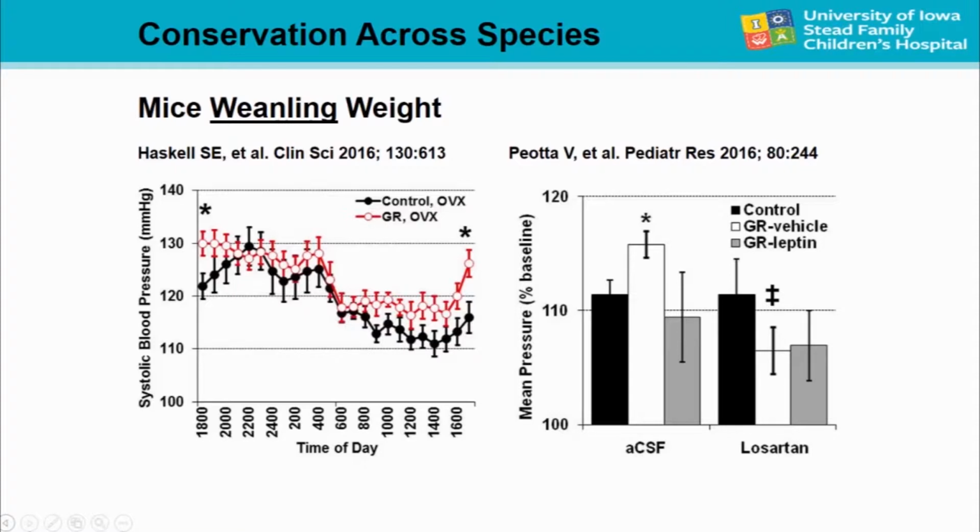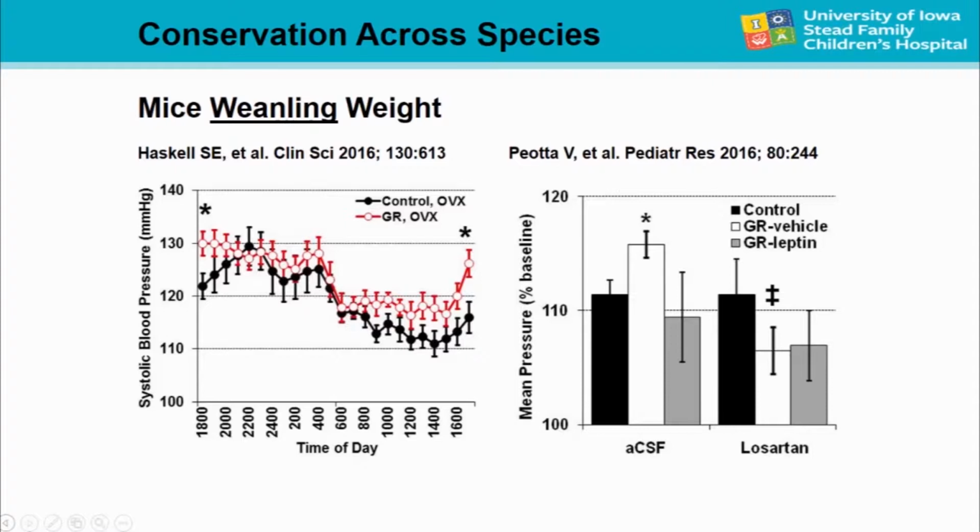When we gave the growth-restricted mice leptin during this phase of growth restriction, we actually could prevent this adult hypertension. We came to do that because we knew that these growth-restricted mice are very leptin deficient by virtue of the fact that they're not getting leptin from breast milk, they're not getting leptin from their own endogenous adipose tissue because they're growth restricted and just don't have that adipose tissue to produce the leptin. So we can recapitulate or recover their leptin levels and then normalize their blood pressures into adulthood.